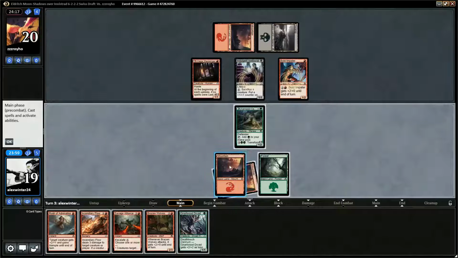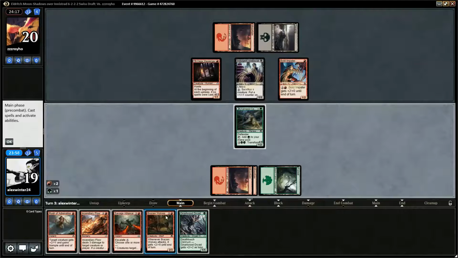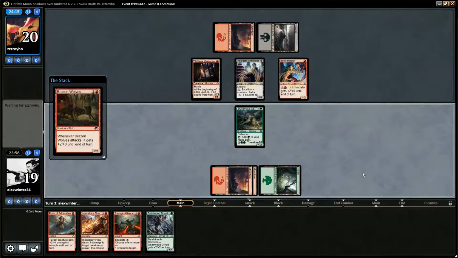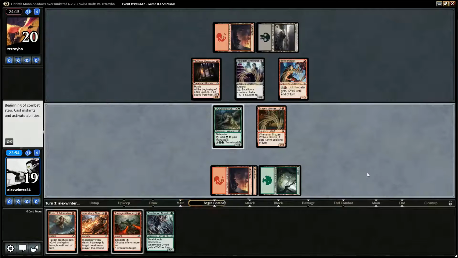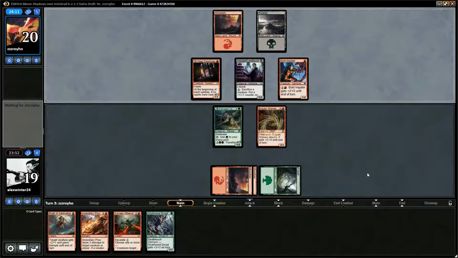I think we'll just play the Brazen Wolves this turn, because then we can cast Savage Alliance and benefit from attacking straight after casting it. We certainly don't want to waste something like the Incendiary Flow on one of the creatures when we're going to be able to take it out with Savage Alliance next turn.